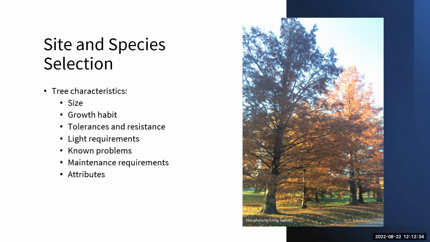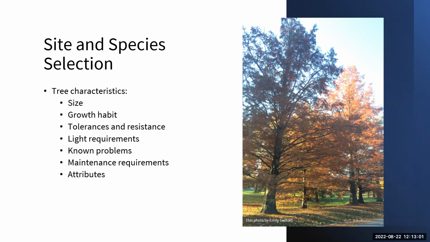And then known problems. Recently, emerald ash borer has been a challenge with our ash trees, with all the Fraxinus. And so knowing that there are challenges with that species would help us perhaps choose not to plant it. It's not recommended that we plant ash trees, but knowing about some challenges that plants are experiencing can help influence our planting decisions and then our maintenance down the road.